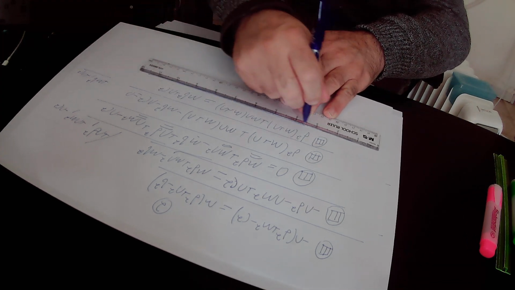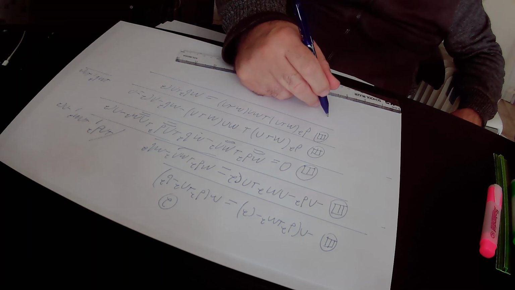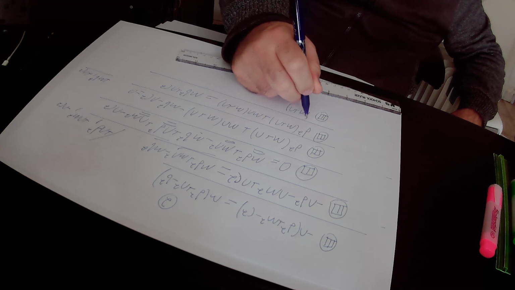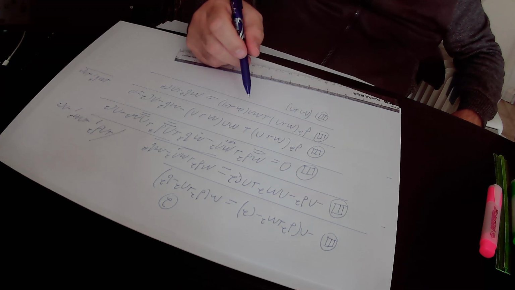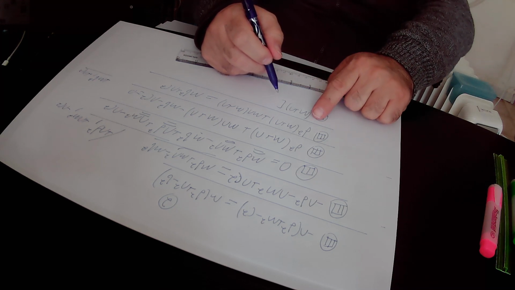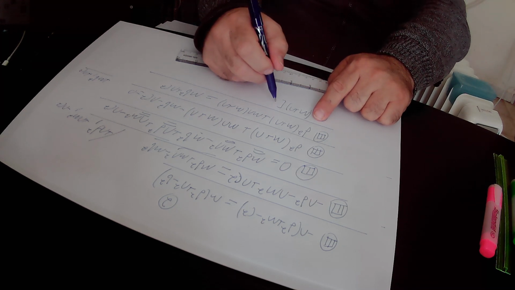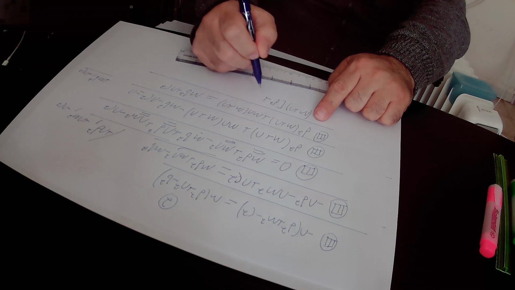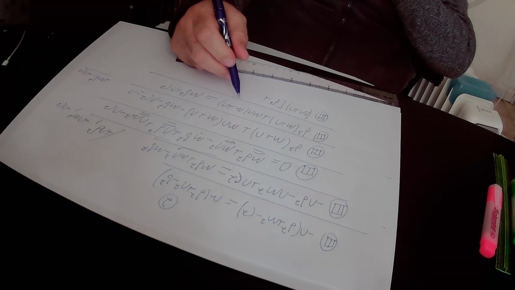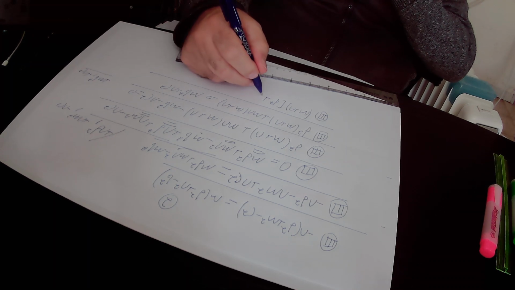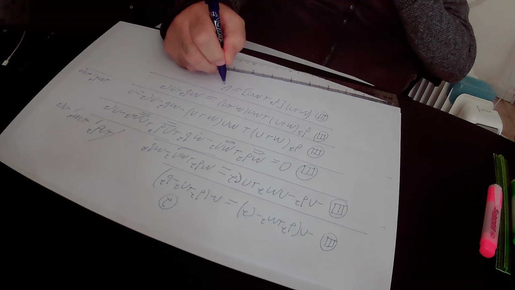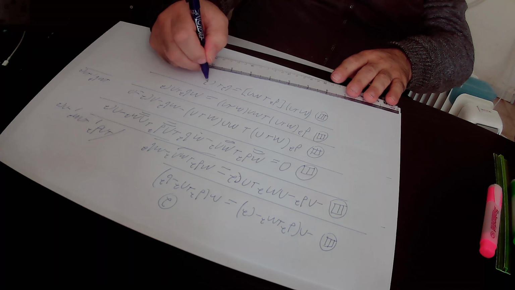In the next step, we will take out m plus n as a common factor from this expression and also from this expression. So what is left from this square m plus n after we took from it m plus n as a common factor? What is left actually this square? What is left from mn times m plus n after we took from it m plus n as a common factor? What is left actually mn? And it is equal to b square m plus c square n.